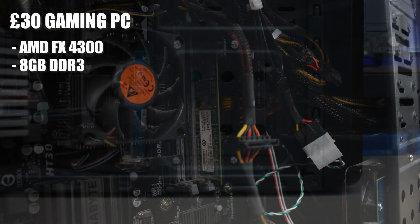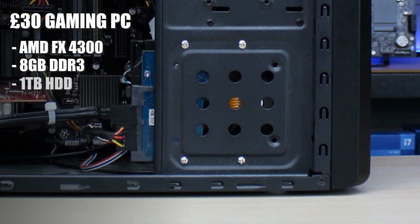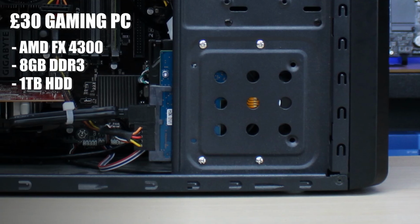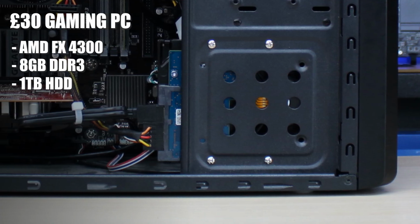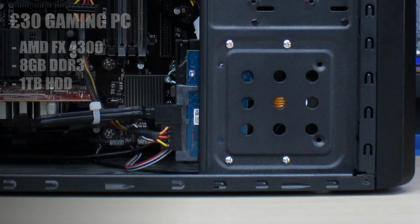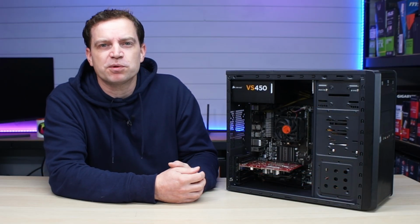And then for the hard drive, we've got an actual hard drive. It is a spinning rust drive. It's a Toshiba 1 terabyte. Again, probably the biggest downfall to this system, particularly when it comes to the operating system speeds and basically doing anything. But that's exactly what we've got, and that's what we're going to work with.